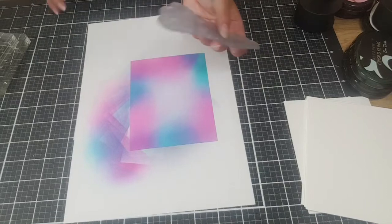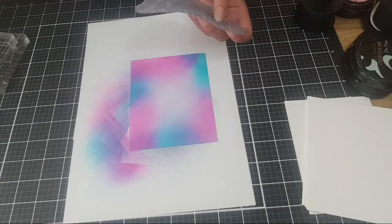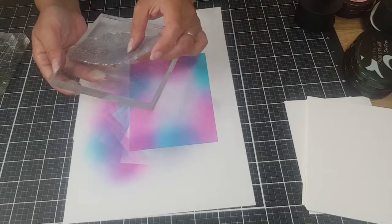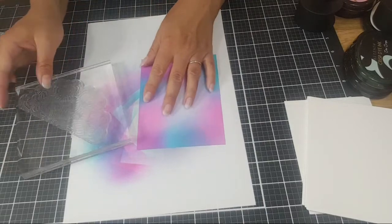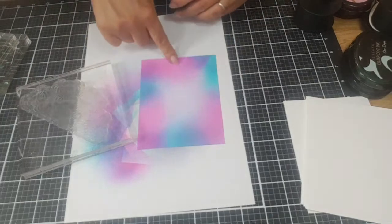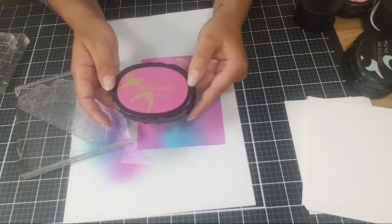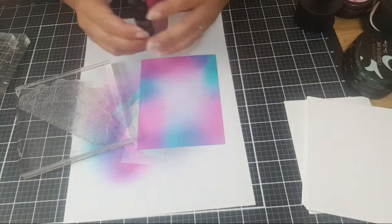Now I had my huge block, and it's the biggest block in the world, and I've lost it. No, it's there. Okay. It doesn't even fit on there. It's going to fit that way. I'll maybe go magenta at the bottom and then a teal cave at the bottom. So this is the next in line on the baby pink, the fuchsia, and this is the magenta.